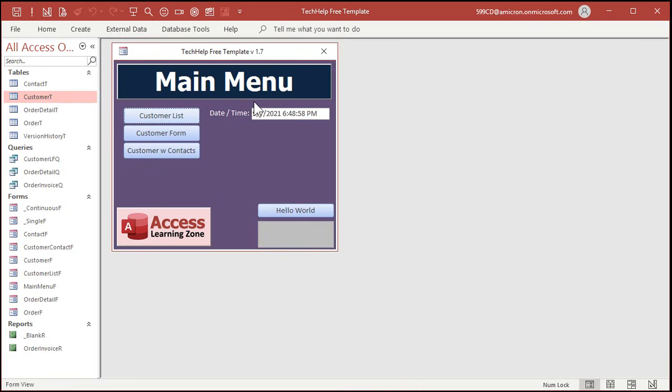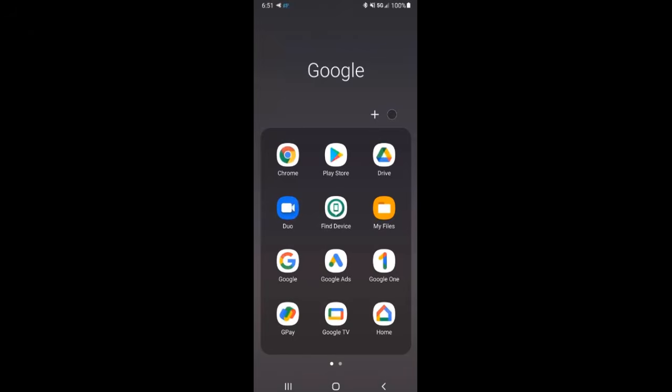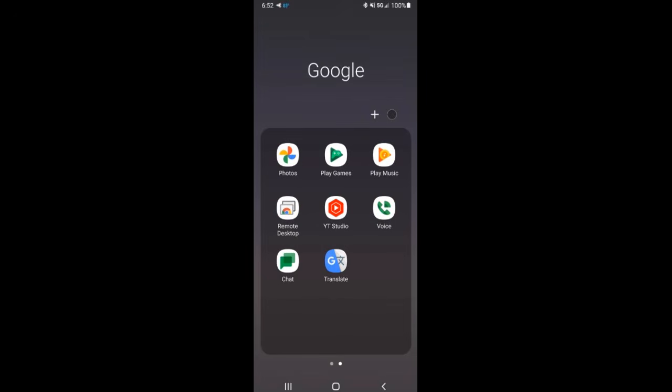Okay? I'm going to connect into this using Remote Desktop from my phone now. Okay, here I am on my phone. I'm actually using screen recording software to record my PC screen, which is connected to my Android phone, which is going to be connected back to my PC screen. So it's kind of crazy, but you'll see what I'm doing here in a minute. Okay, I'm going to start up Remote Desktop.